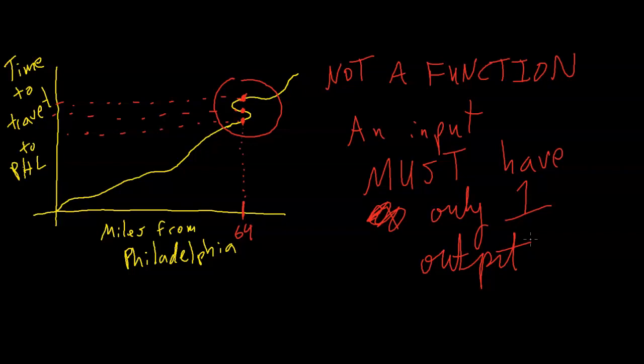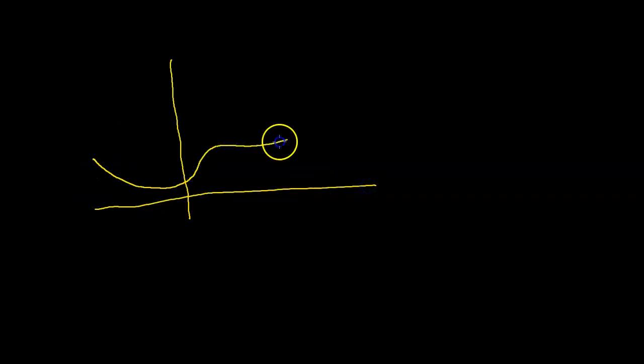So it's a graph, all right, because basically anything you can draw is a graph, but it's not the graph of a function. Let's take a look at another graph. And I'm not going to really label the axes right now. I'm going to be pretty abstract. I'm going to just say we have this graph, and I'm going to say it looked like this, okay?